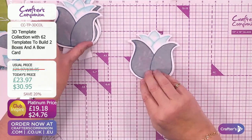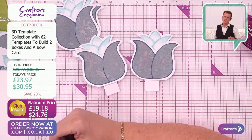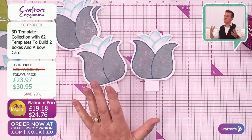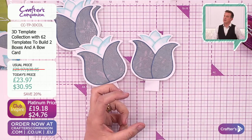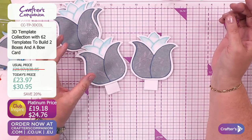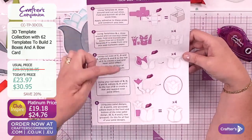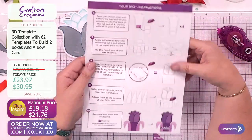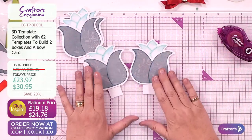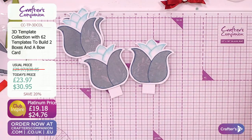It's one of those sets, isn't it, Jenna? I think the first time you do it, you'll be concentrating a lot on the instructions, but the more times you do it, you'll eventually just get it. Even when you've done it once, you realise how it fits together and where the pieces go. You look at them originally and think, oh my, there's a lot of pieces there, but this is so straightforward, it really is. If you follow this and work through it one step at a time, it's pretty much in the order that I've done things. You can always play us back, get to a certain level, pause it, do your bit, and repeat the next bit. We're there for you to work with.